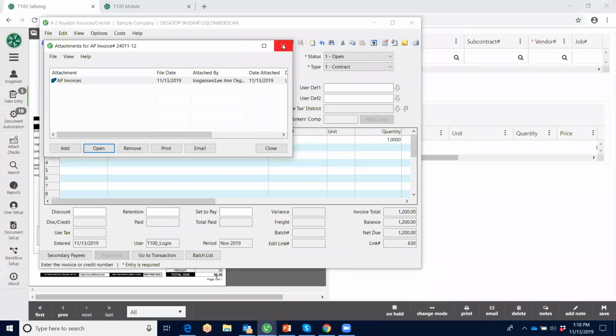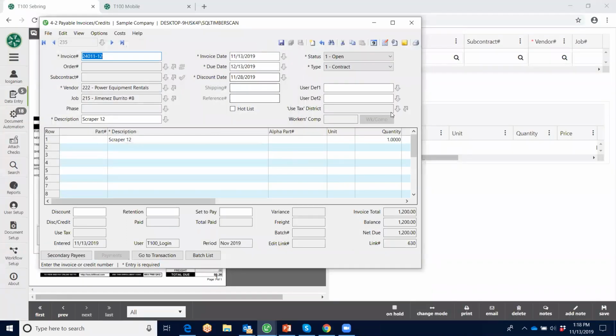The other thing that'll happen, I don't have it configured here in my demo system, is that once that invoice is entered, it's going to change the status for you automatically as part of the workflow from open to review. And that's how on the Sage side, you know that that invoice is in the approval process. If you put it on hold, or if you rejected that, then it's going to go into the dispute mode. Once it goes all the way through the routing and approval process and is approved, it's going to automatically change that status for you back to open so that you know that that invoice is ready to be paid.